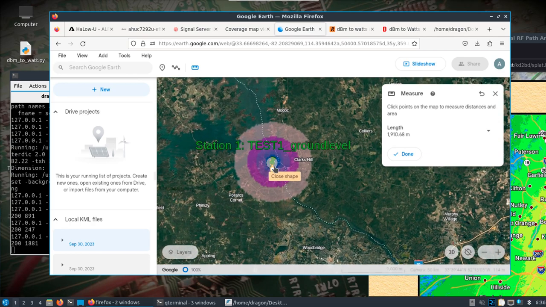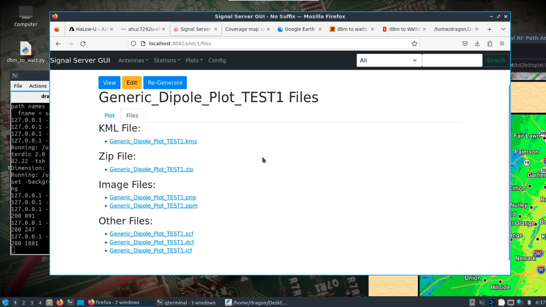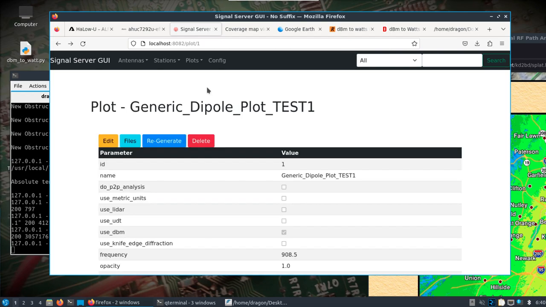So again, you need the elevation data and information fed in, and then you could probably bounce these numbers off something else, maybe do some real world testing, go out as far as it's saying and check maybe with some kind of spectrum analyzer or something, like, hey, these numbers do make sense. But yeah, I just wanted to show running through the Signal Server GUI. Hopefully that made sense. That was a plot in Signal Server GUI with just the particular station.